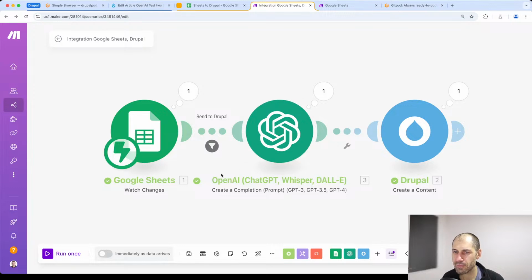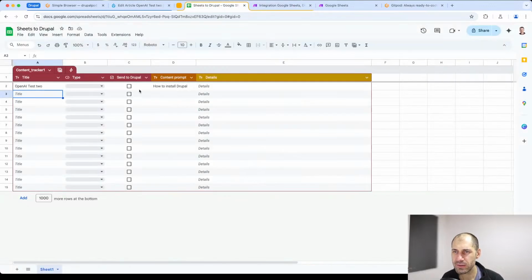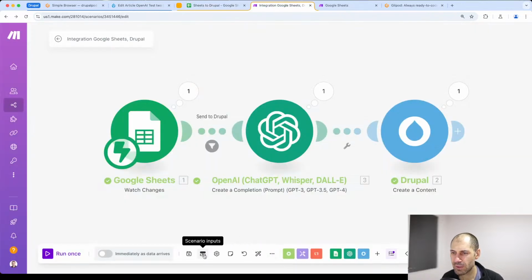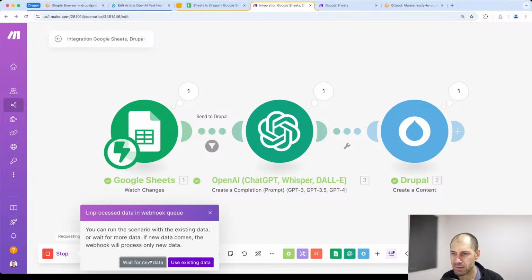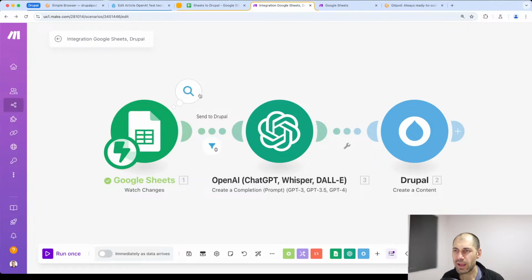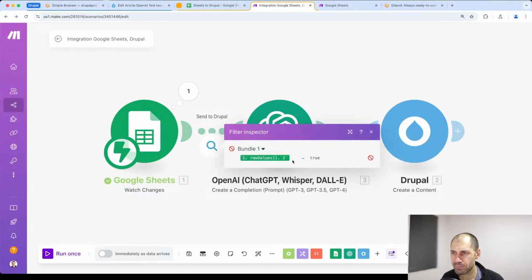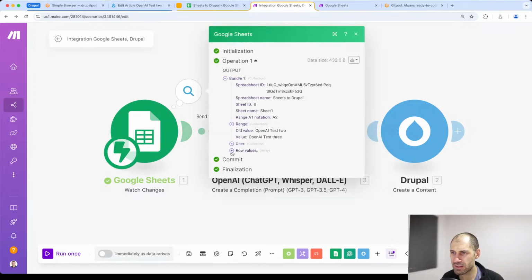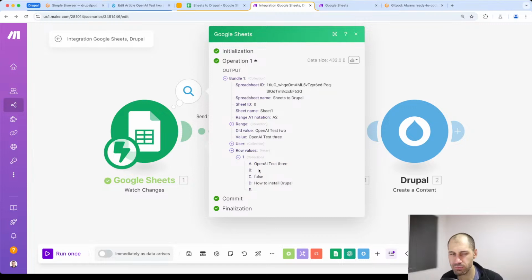And hit that. And now if we test it out, so Drupal is not checked. Let's click save. Run once. And then let's put in 3. And it's going to hit this. And you can see that, no, it needs to be true, because this is, well, it's false. Simple. It's just simple true or false.